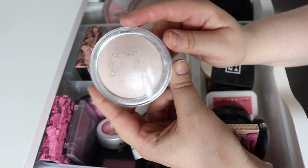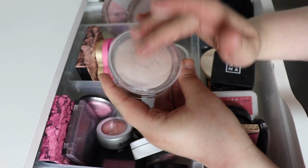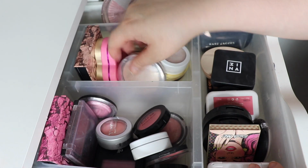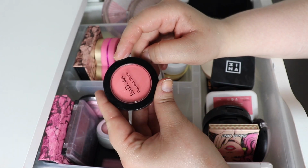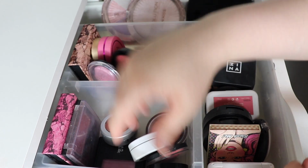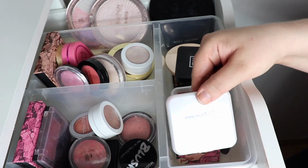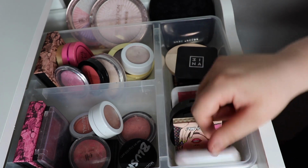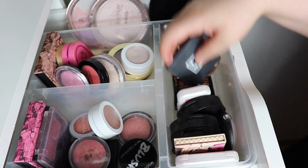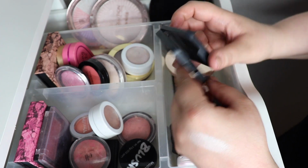This is a good dupe for the Ofra highlight, the Pillow Talk highlight. Looks like that. It's very, very pale, actually. Super pretty. Isadora, I have right here. Super pretty. Makeup Revolution. ColourPop. Elf. Yeah, but here I have some Model's Own products. Maquillage that I don't want to get rid of. They are no longer available, so I don't want to declutter them. This is a beautiful highlight from Mina.